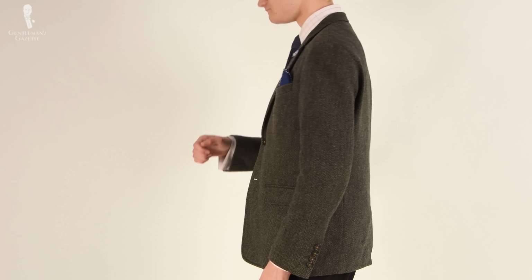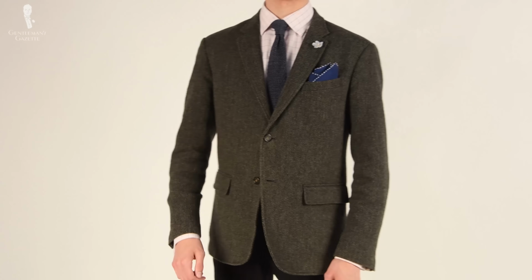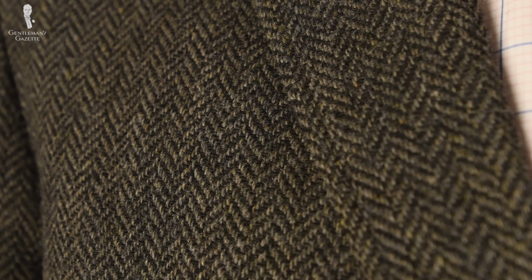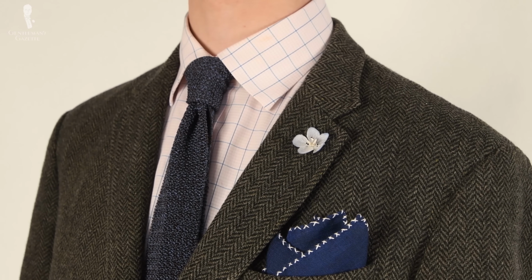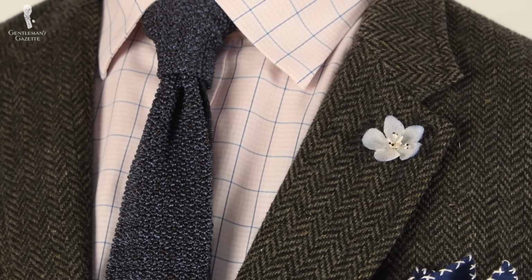In today's video, I'm wearing a herringbone sport coat. It's charcoal gray, but also features elements of black, white, and even a hint of brown. My shirt, which is from Charles Tyrwhitt, features a grid pattern of pink and blue on a white background.